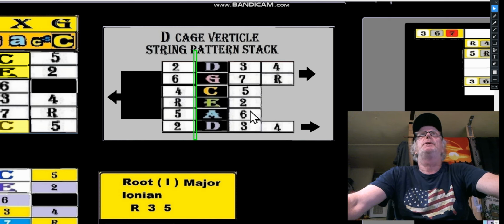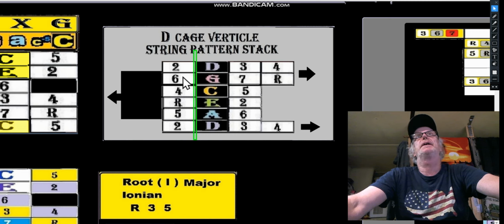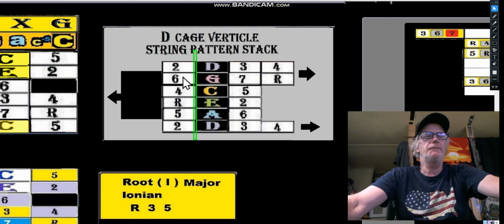I guess when you get to this 6, you got to go a whole step over here for the 7, and then we don't have the 3, so you got to go a whole step over here for the 3. That puts you into a long pattern: 5, 6, 7, root, 2, 3, 4, 5, and then you can go back to the regular pattern there. I've talked about those in previous lessons.